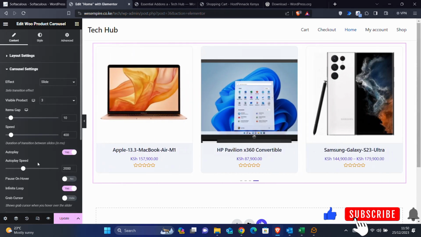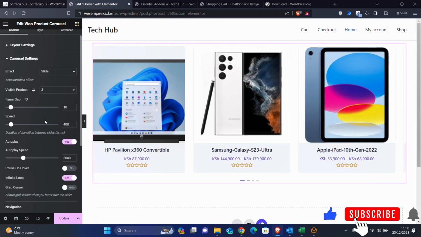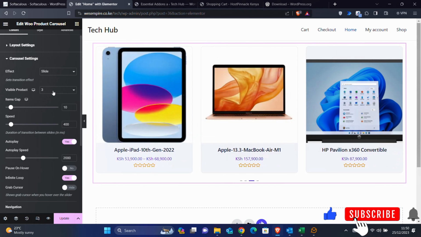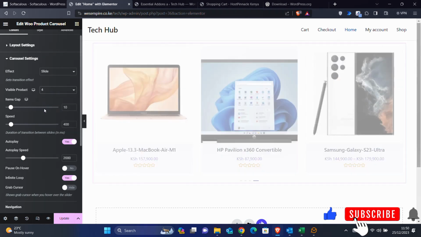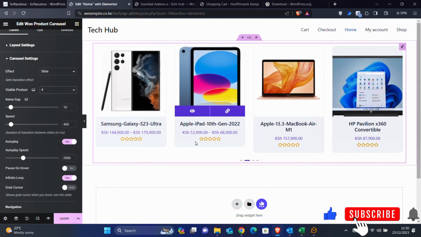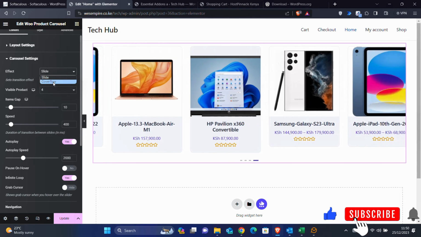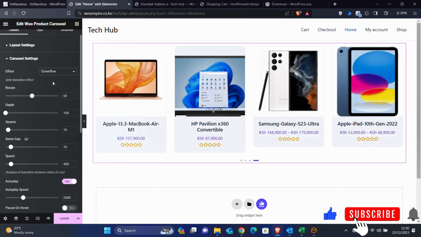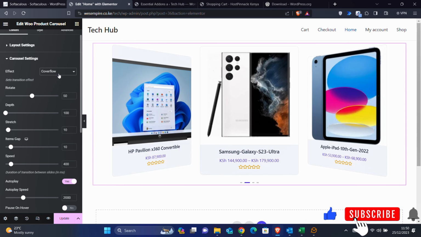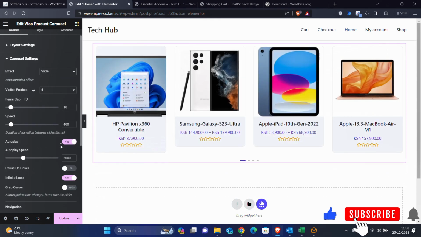Anything else that I need here is carousel settings. So how fast do you want them to move? So the speed, and how many items you want. At the moment they are displayed 3, so I can go with like 4. There we are, 4 looks better. So we have 4 items displayed there, and it is a slide. You can do something like a cover flow. Let's see how that looks. This is what it looks like. So it's up to you to do what you want. I like slide, so I'll leave it at that.